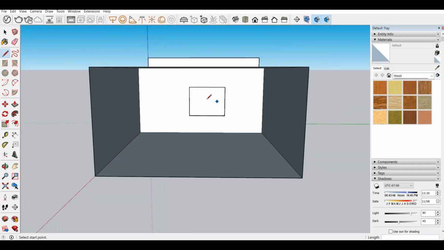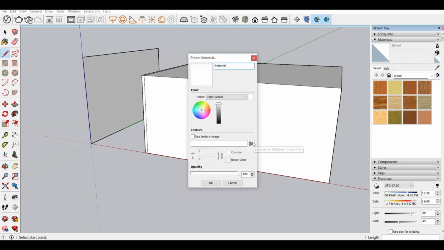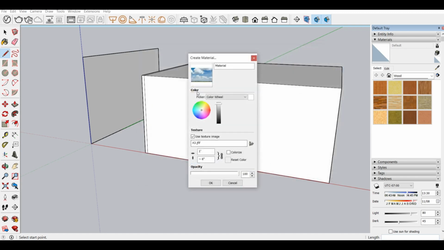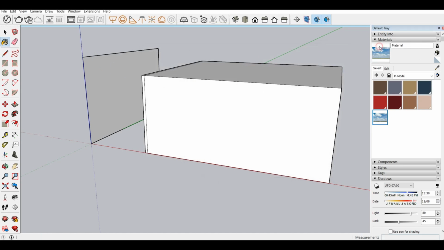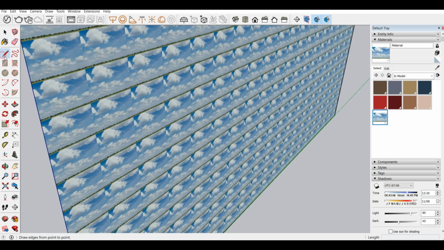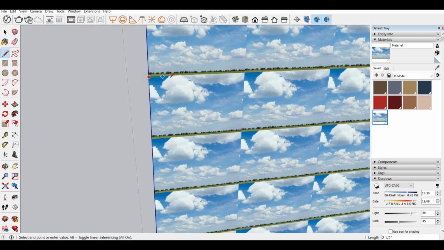Now we will be applying this to this hole. So first of all we will be going to create material in SketchUp, then we will be going to this one. Now we will be searching for A3. Okay, it's there. Open. Here it is. So you don't need to edit anything, you just need to apply it up here. Now, whenever you import any of these kind of files, it might appear in a lot of bulk, like it's appearing right now.